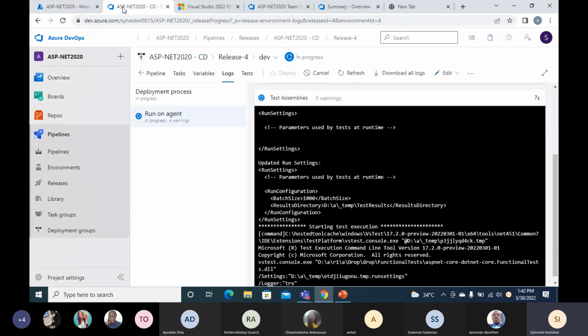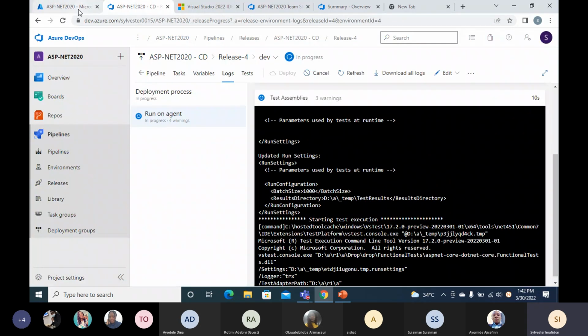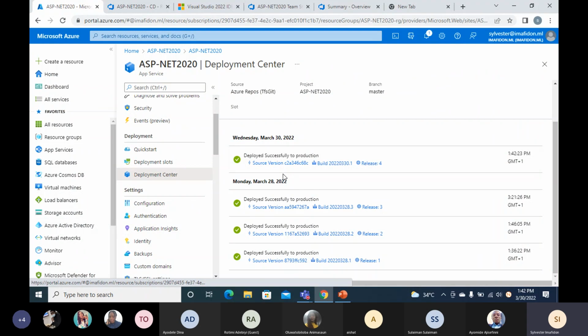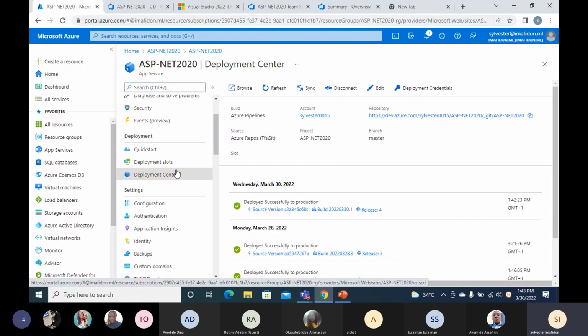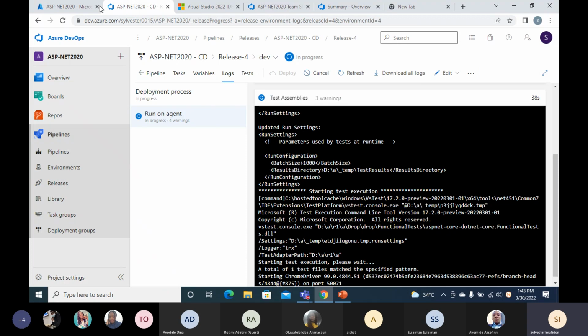Let's go back to, okay, still, so that was the initial one. We have the build process. Say source version, build, release. Okay, the build process, you can see that they have already notified us that the build process was successful, but we are just waiting for the release process to come on board. Okay, so for the deployment center, you can actually come here. This environment is connected to your Azure DevOps environment. So always remember that the two environments are not the same.